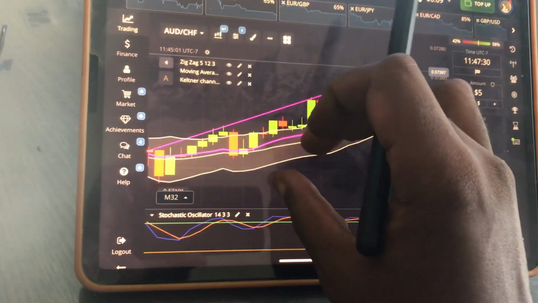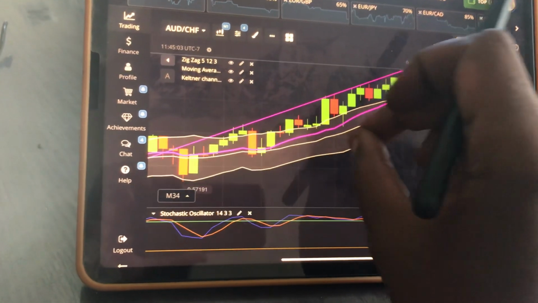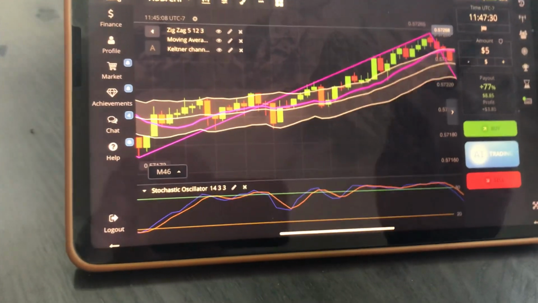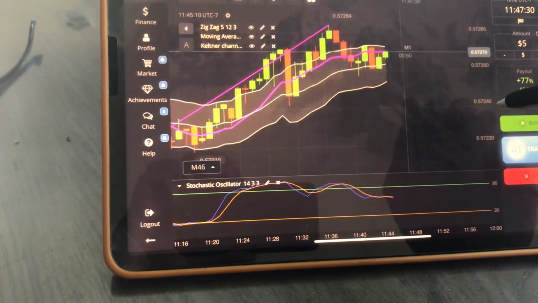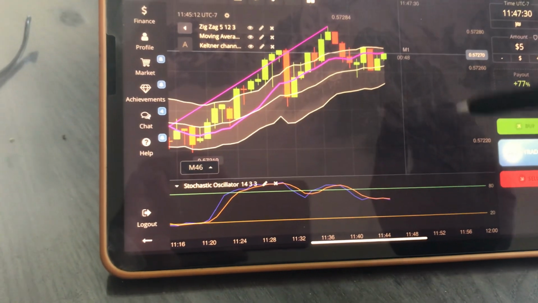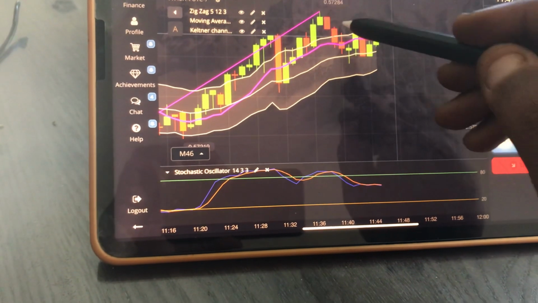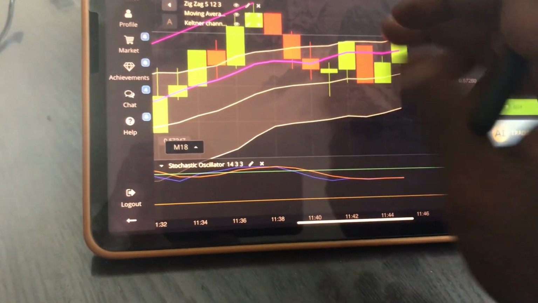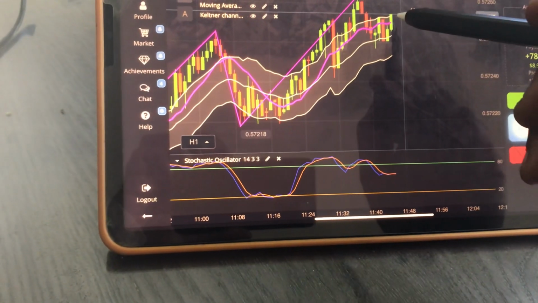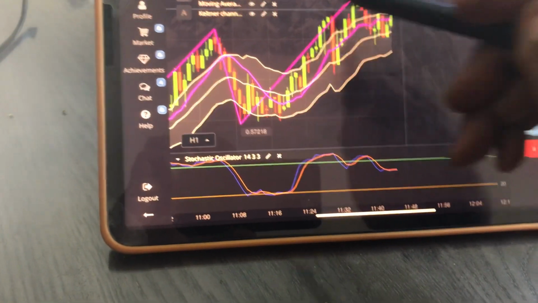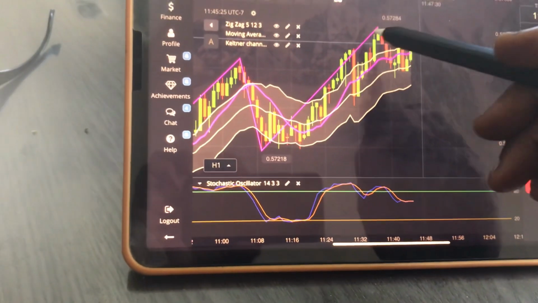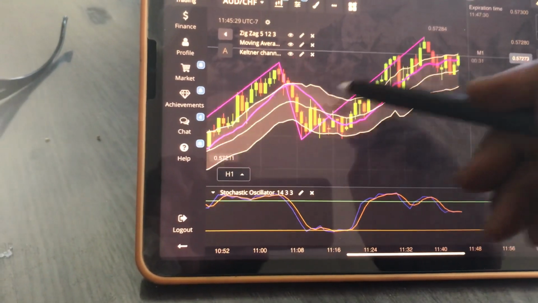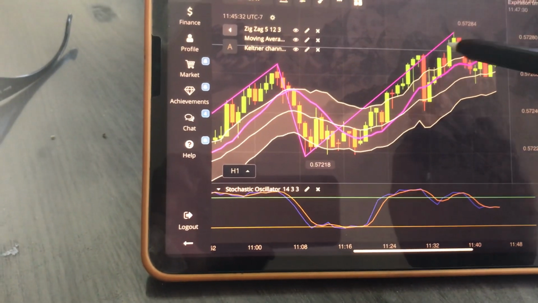Let's see where this one went to. It takes you all the way back to the beginning. Alright, so we were there. Hit that. See? So it's more than likely going to pass this, like all the other zones have been going higher than the previous one. So more than likely that's going to happen here.